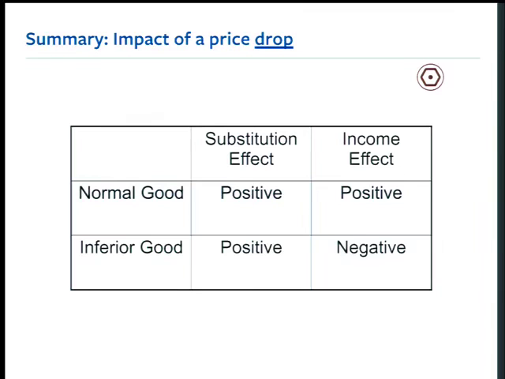Now, if we've taken care of the substitution, and I'm now breaking my overall change into these two steps, Hershey's, because we're looking at a price drop, has become relatively less expensive. But if I give you a lower price of Hershey's, your opportunity set grows. You have more real income. So as income grows, now that you've taken care of the substitution effect and you're just looking at the pure income change, what's going to happen to your consumption of Hershey's? Well, if income goes up, it's not clear whether you're going to consume more Hershey's or fewer Hershey's.